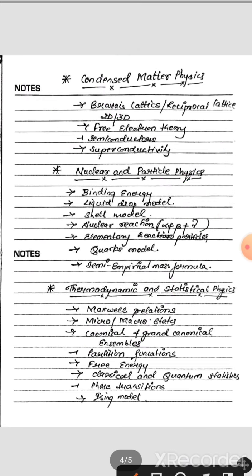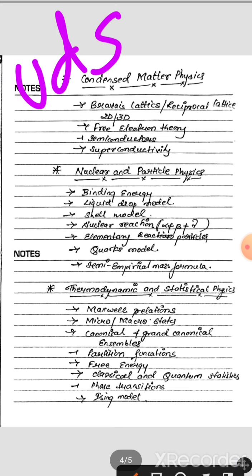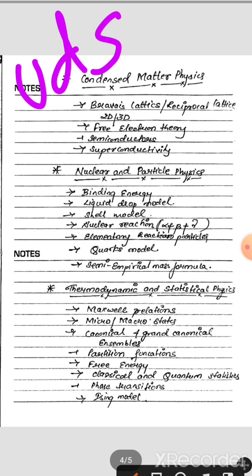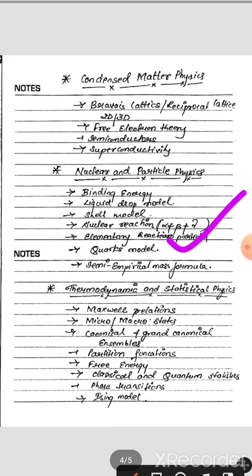And in the quark model, the u, d, s structure and all, and what is the structure for mesons and hadrons. For these, what is the quark model and how are they arranged, what are the values of quarks for those, and all those things will be there in the quark model.